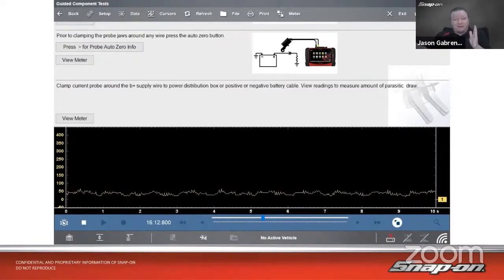It's only maybe 10 feet away at most. And they wonder why their battery goes dead if they leave it over a long weekend. Well, it's because it kept the car awake because the car thought the key was real close. You want to keep the key as far away from the car as possible, especially when you're doing a test like this. So how would I figure out what circuit is going?